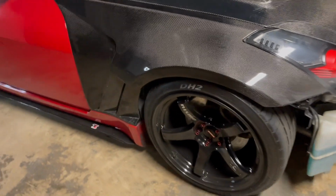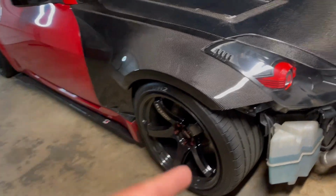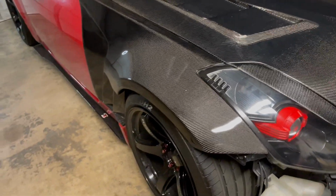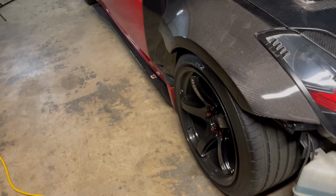The only time I ever ran a spacer on my car was when I had my Nismo 370Z wheels, because they were 9.5 in the front, so I added a 1-inch spacer. And I had stock fenders, but just for more of a wider finish, I guess. So yeah, these are 19 by 10.5 plus 22.